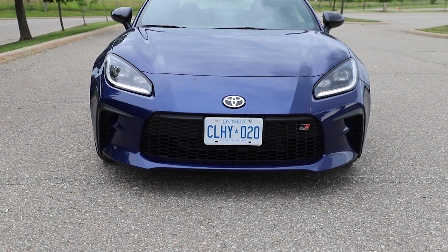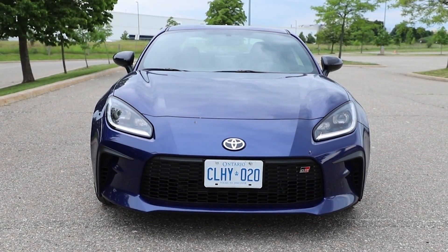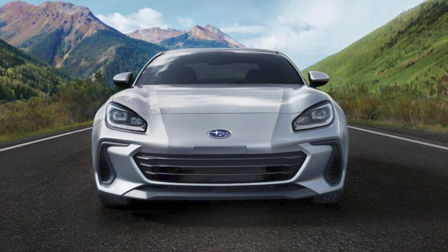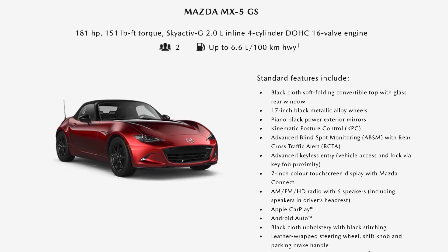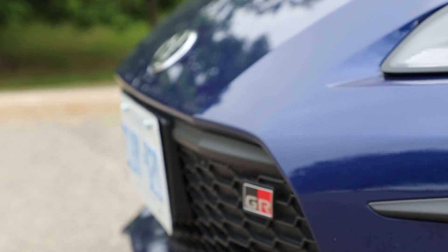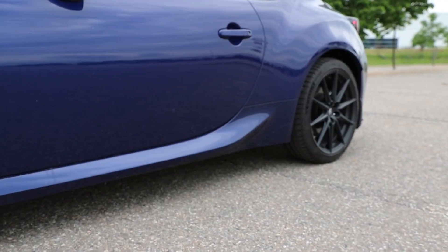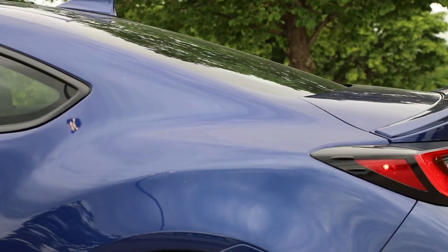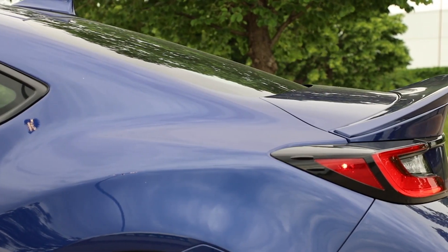Toyota opted for a more outright sinister appearance for the GR86's front-end design, with a simply blacked-out grille as opposed to the maniacal grin chosen for the BRZ and similar vehicles like the Mazda MX-5. Styling is subjective, but to us this look is clean and classy. The side panels are shared with the BRZ, but there's a duck-bill spoiler on the premium grade of the GR86 that's not otherwise offered on either car.